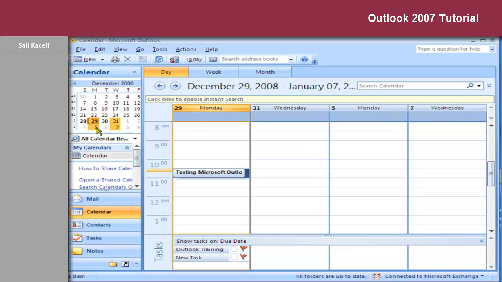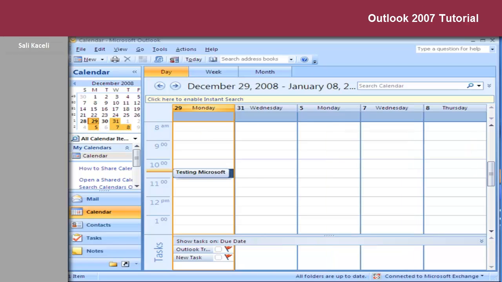You do it by holding down the control key and then clicking on the specific days that you want to add to your view. So that's a nice feature for you to check your availability for specific days of the week or of the month and have them side by side. And then from there you can make an appointment. You could say Outlook training.